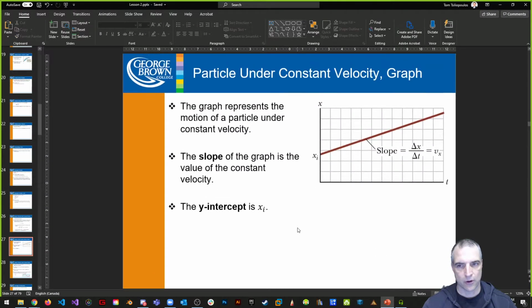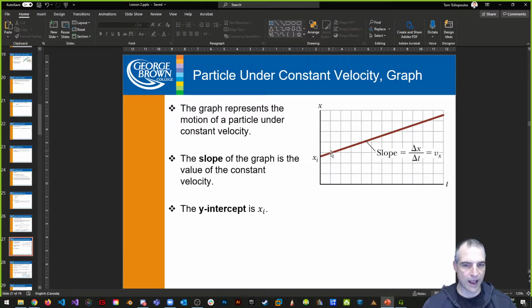All right, cool. So if we think about this, here's the graph of a particle under constant velocity. Here's the time in units, and here's the displacement, if you will, in units, meters, as an example. This is time in seconds or frames. It doesn't really matter, right? And then you can see that the velocity is constant. It's a linear slope because it's constant velocity. It's not something that's going up and down. If it was going up and down, the motion graph would appear different, right?